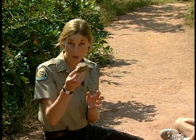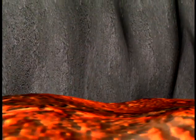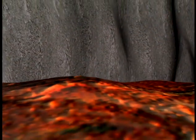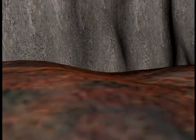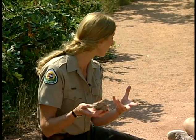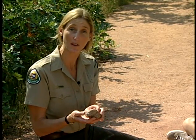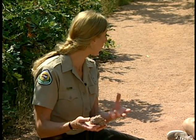What happened with this Carpenter Peak granite is that at one time it was underneath the surface of the earth and it was molten magma, and it had a chance to cool, actually kind of slowly, and you can tell by the size of the crystals that are in the rock, it cooled very slowly. And so it was allowed to cool from a molten state underneath the surface of the earth. So not exactly the same as a volcano, but igneous rock all the same.